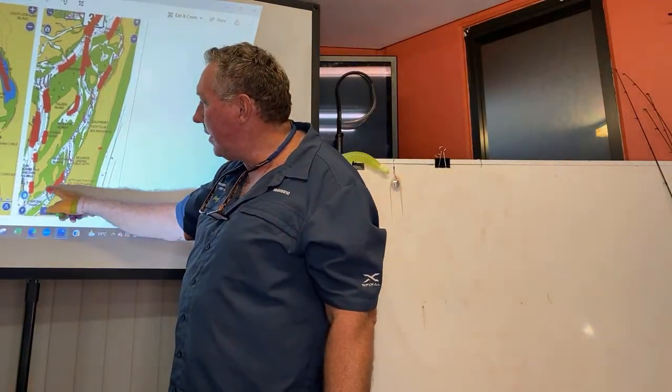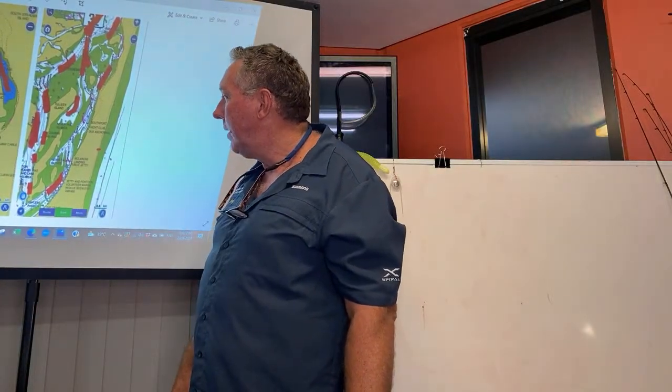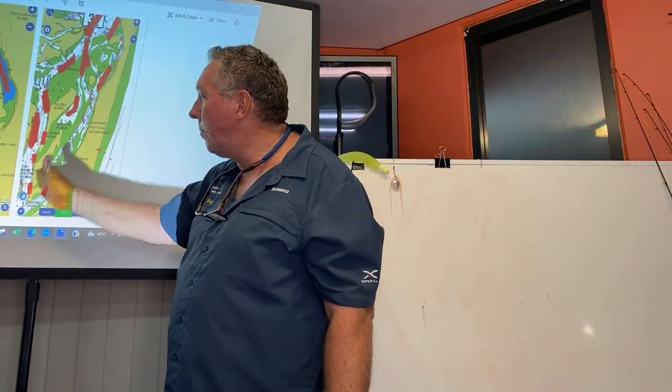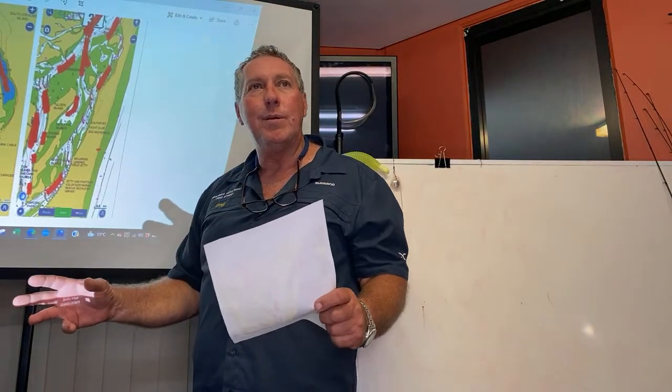Down here at Tipler's Channel, that's right where Tipler's is there. This whole ledge, this whole bank here along these reds is really good fishing. And at high tide, getting up in these flats here and casting is really good. And even in here as well, but a lot of the Wilson boys fish up in here, do really well. And these little creek entrances that dry out at low tide, same deal again, they're a great spot on the first of the run in because the fish are stacked up there, waiting to go up on that shallow once it gets a bit of water over it and they feed. So they're sitting here waiting. They're not sitting on the seagrass because they'd be dry out in the sun. So they're sitting down in here waiting. Just think where they will be and what they're ready to go.